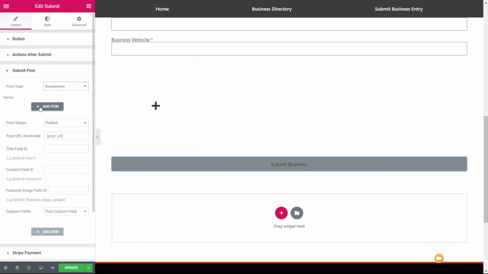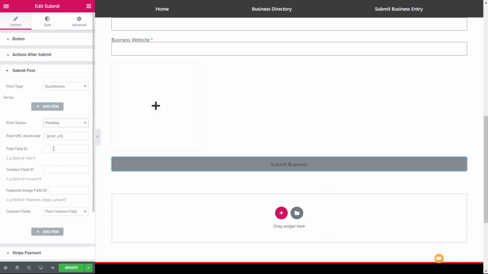Then we've got the terms, and then we've got the post status and some other things. So post status, we're going to set that to be pending. So when this is submitted and added into the database, that particular new business listing is going to be placed into pending, and then we'll have an email sent out to the moderator of the site who will then be going in and just checking to make sure everything is in order, and then they can activate and publish that as and when ready. Then you've got the post URL. We're going to leave that as is.